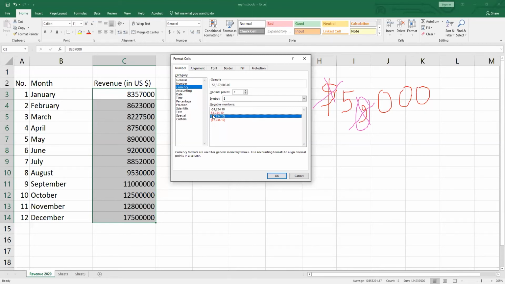The next one is the $ sign followed by values in red color. The third one is the currency with the $ sign with parentheses in default color. And the last one is the currency with the $ sign with the decimal points with the parentheses in red color.